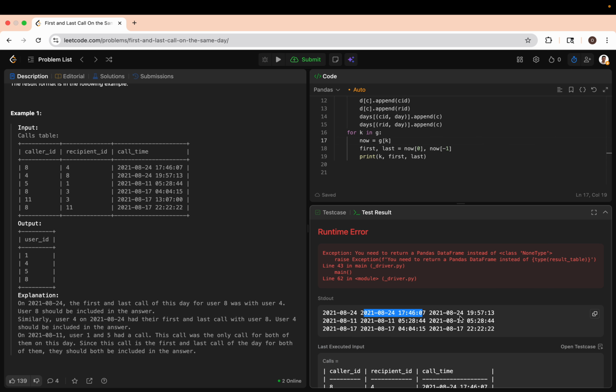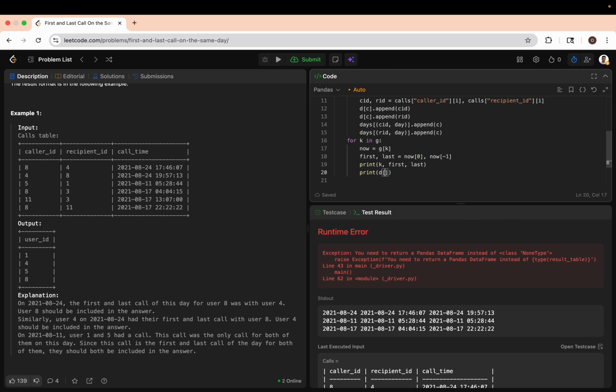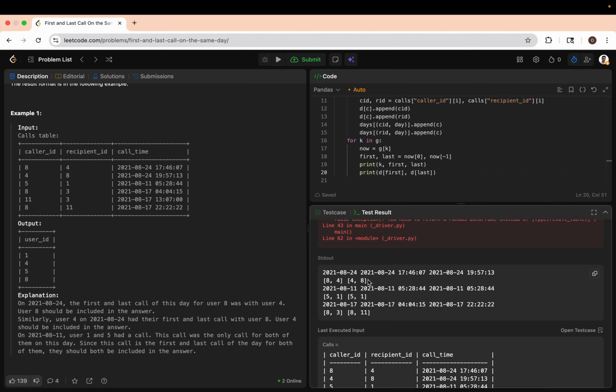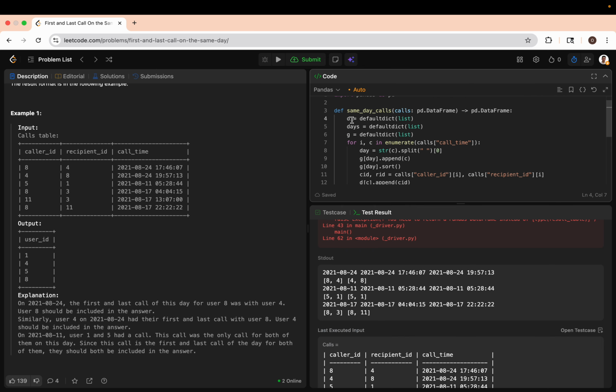Okay, so now we're concerned about d of first and d of last. Notice that if they're the exact same, and when we sort them they're the exact same, then we just want to include those in the answer. So let's make a list called answer.